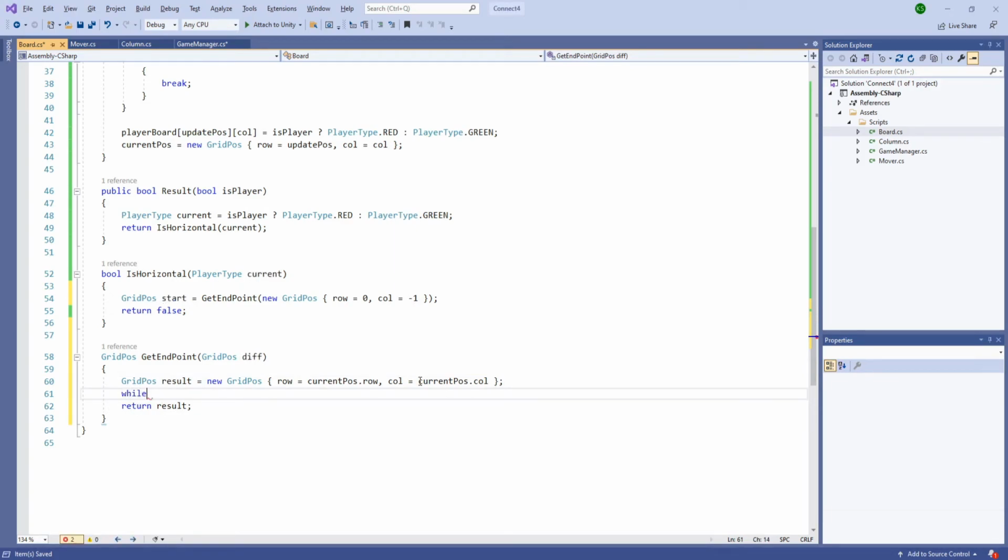So while we need to get the result.row plus difference.row, and the row goes till 6, less than 6, and result.col plus difference.col is less than 7.